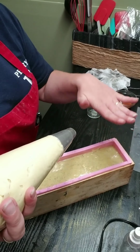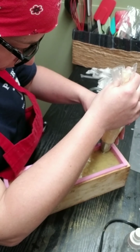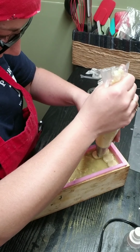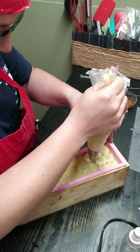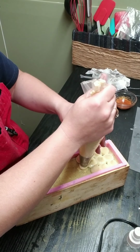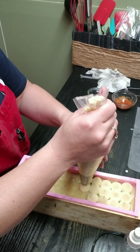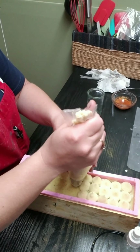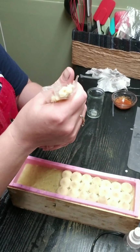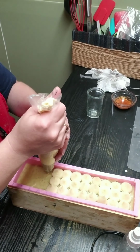So I'm going to try to do 3 rows. We'll see. This is how much piping I have, and we'll see how it goes. So I've not used this tip before. I kind of want it to look like little dollops, so to speak. It kind of seems like it's a little runny, actually. Let's do better. But I'm trying to get relatively the same size. Each row going this way. So that when I cut my bars, they're close to the same weight. Just makes it easier on me.